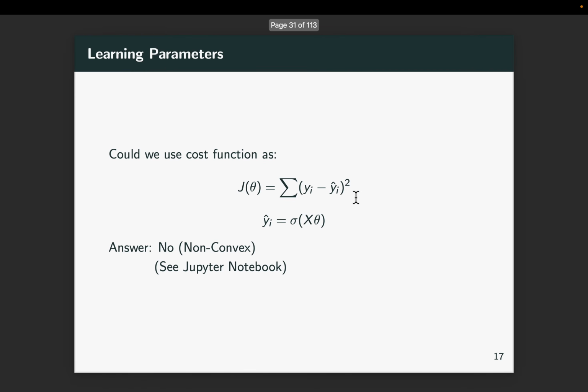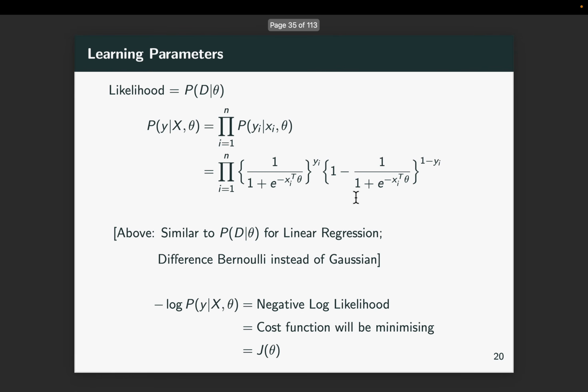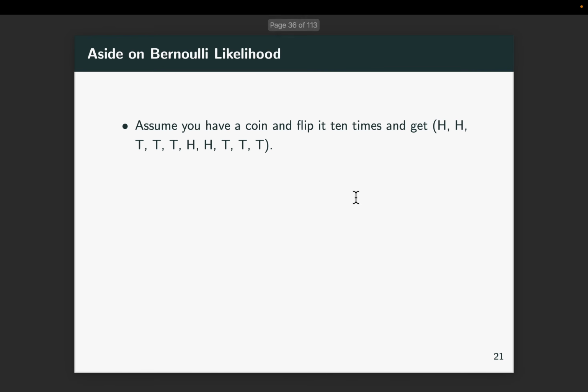The other reason is that here I've just shown you the cost function, which was also the way I showed you for linear regression, but there are more principled ways to get the cost function, which is something known as maximum likelihood estimation. Given that we had changed the course code and we simplified the course a little bit, we will not go into the specific details of how we get this particular cost function for logistic regression, but I'll just show that there is something known as the likelihood term, where you try to model the probability of data given theta, and then you apply something known as the Bernoulli distribution.